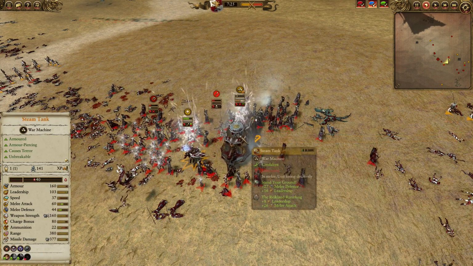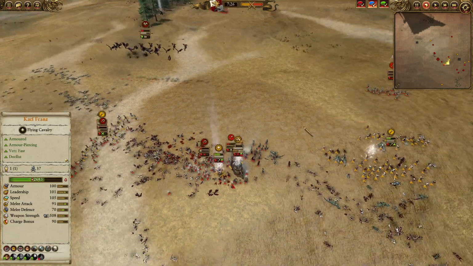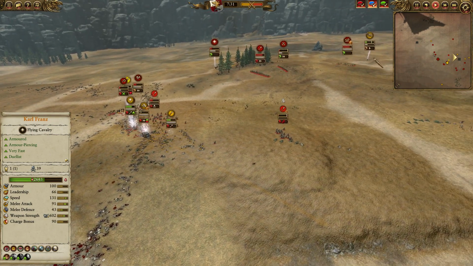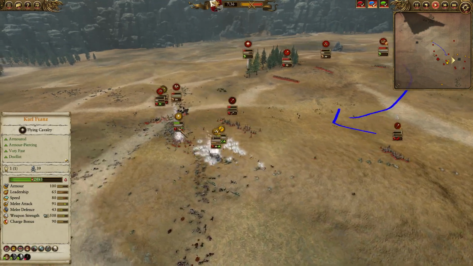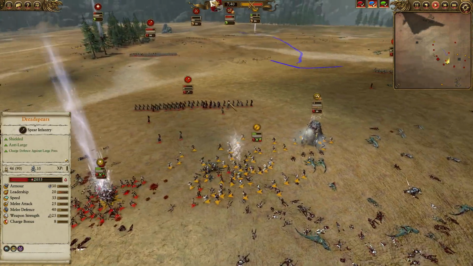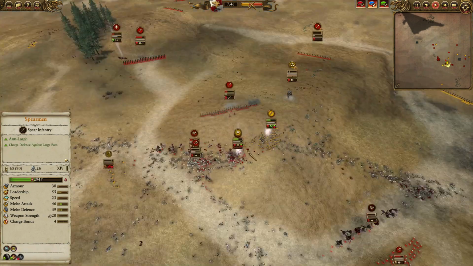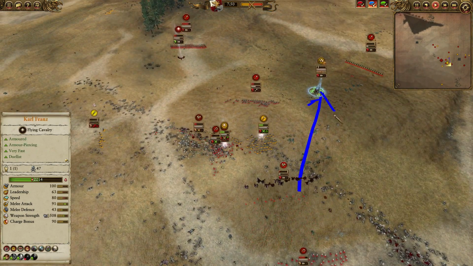But we'll see. 40 health. The Steam Tank is actually about to die, unless the Jade Wizard can come back and cast another heal. But here, Karl Franz is actually doing really good against the Sisters of Slaughter in melee. These Harpies need to be sent onto that Steam Tank.